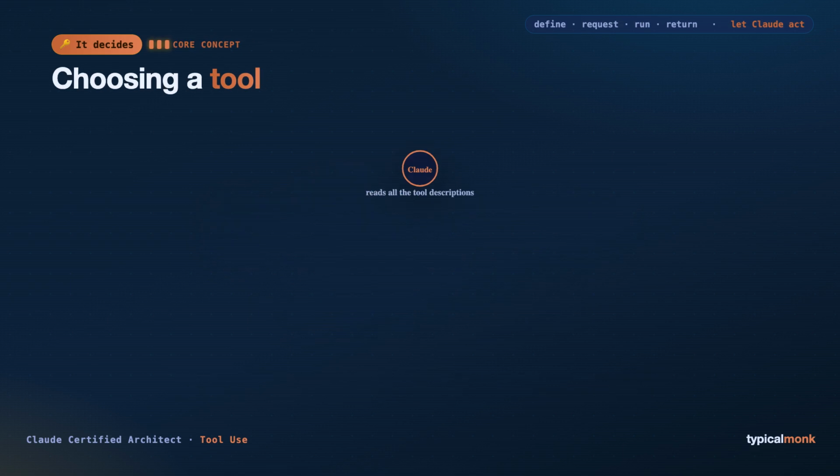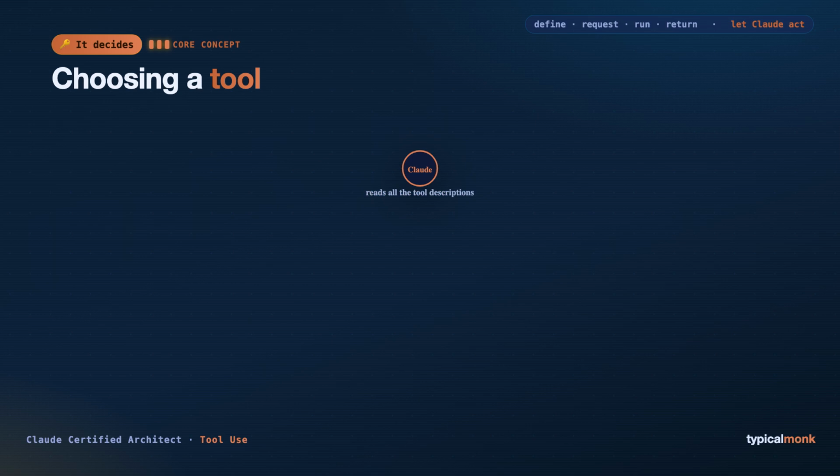In real applications, you rarely give Claude just one tool. You give it several, and Claude decides which, if any, to use. This selection is a big part of what makes tool use feel intelligent. You can provide Claude with a whole set of tools at once, a weather tool, a calculator, an orders lookup, and more, each with its own clear description.